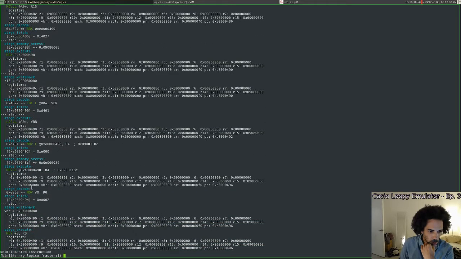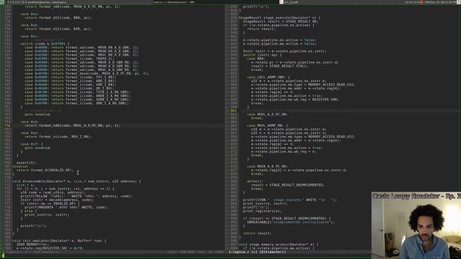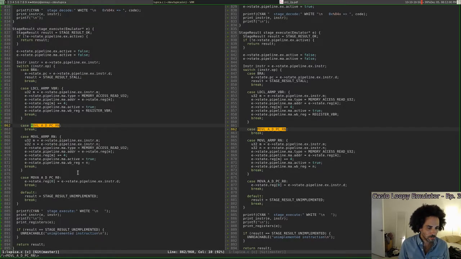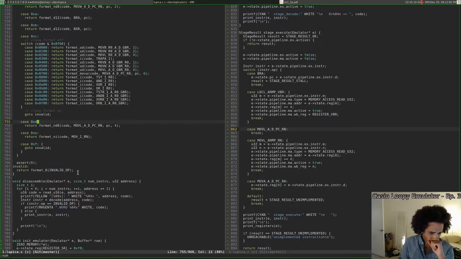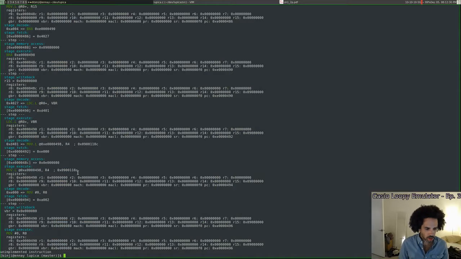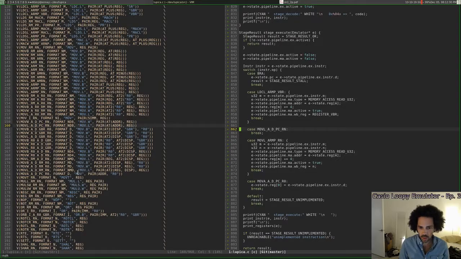We're definitely going to want to come up with a nicer way to do this, but for now this is actually pretty good. One thing that would be cool as well is being able to see which register actually got updated, but all this kind of stuff is nice to have, I guess. Okay, so this instruction, I believe, does a read, and it's just a straight up read. Yeah, I think it's just a pretty bog standard read. So it's going to look very much like these ones.